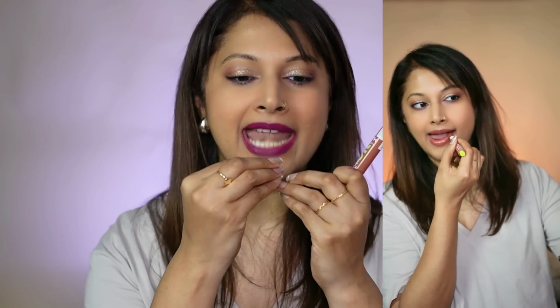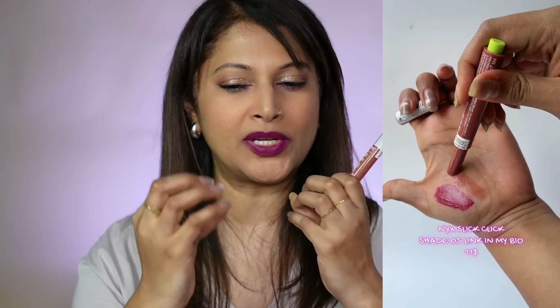one, but in comparison of the two, I think NYX has done a better job. Not that e.l.f. is bad. Now, for a fraction of the price, for the same thing that Laura Mercier or Hourglass is giving you, you're getting the same thing for a really fraction of the price, and it leaves that glossy feel. It goes on like a balm, but then soon it just melts with your lip heat and turns into a slight gloss. Not too glossy, not too gloopy, not too tacky, it's just the right amount of color, that hint of color that you get with this particular shade called 05.